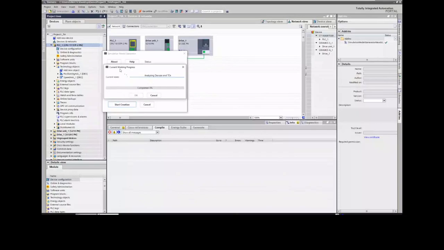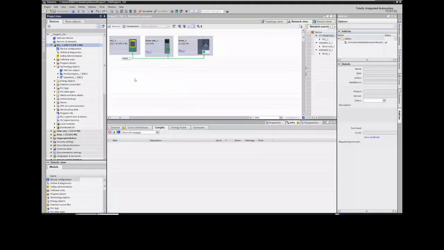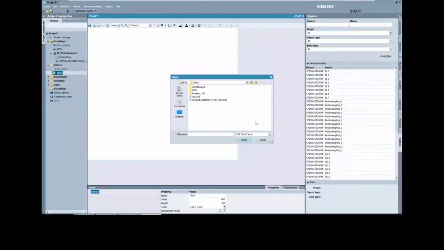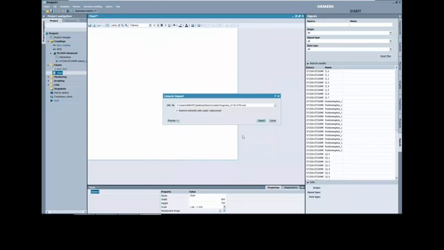When I do that, it starts creating a file for me that I can import in Simit directly. I'll just cancel it because it'll take a few seconds, and I already have it with me. Then I can go back in my Simit projects, and there is something called automatic modeling. You go on top, do automated import, and this is the file that was created for me using the tool. So I say open, import.